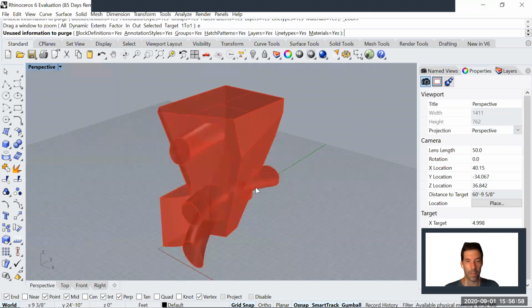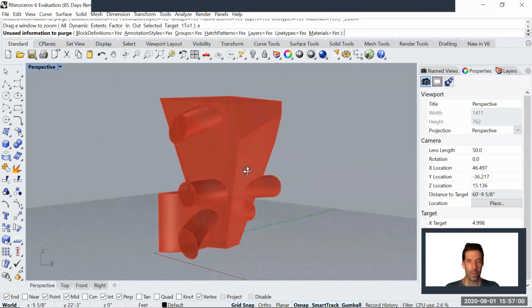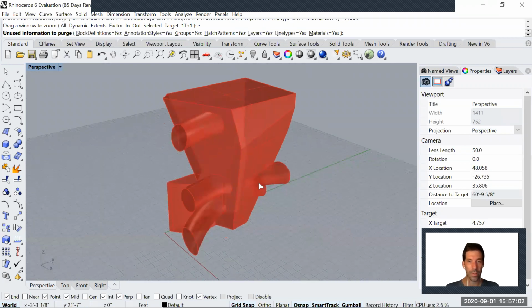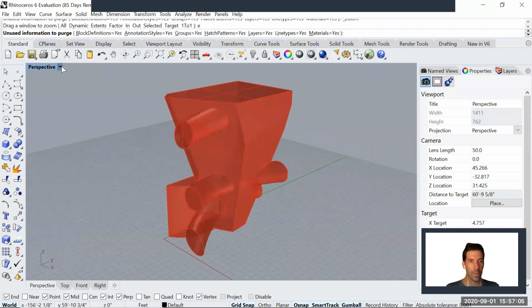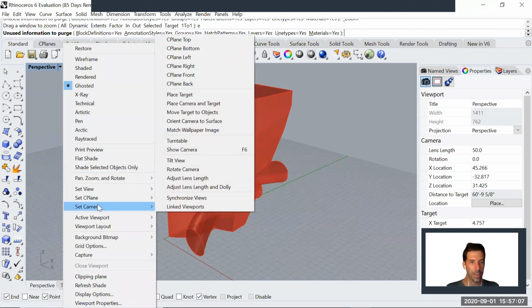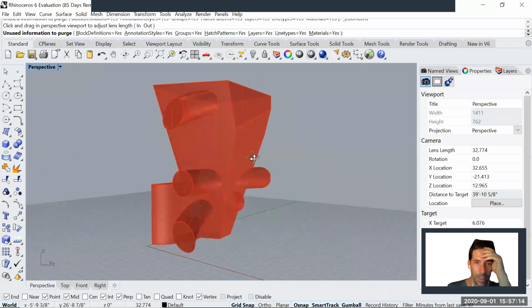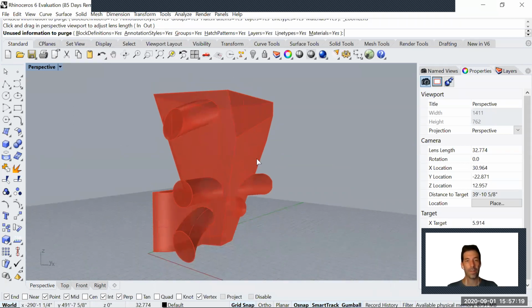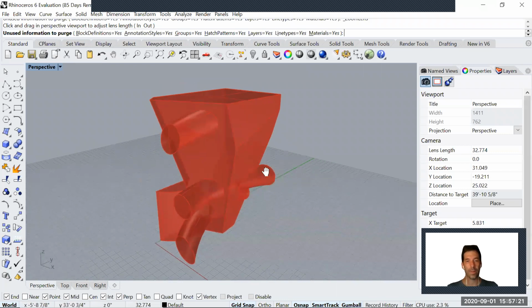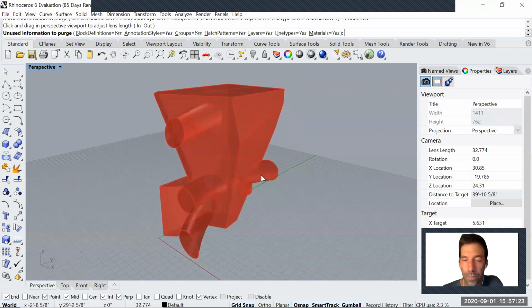Okay, I'm going to do zoom extend to go to the center of that. And I'm going to choose a nice perspective. Okay, maybe I can even change the set camera lens and click with the left button so the perspective is a little bit more intense. For example, here. Okay, I like this view. What happens if I want to save this view? Because I have other projects that I have to respect exactly the same view.